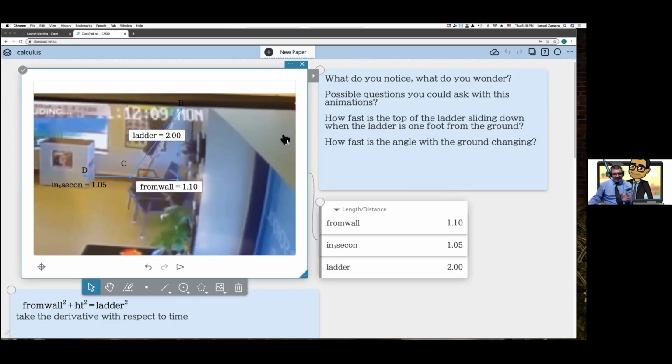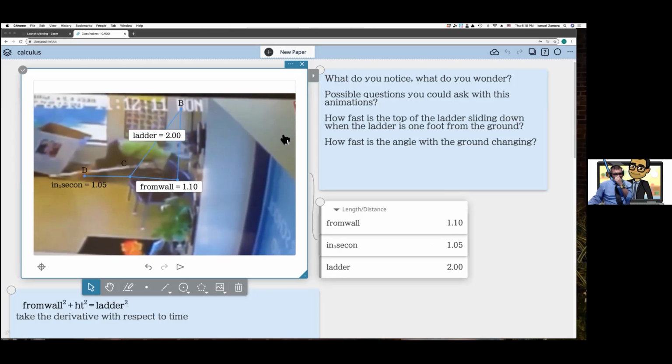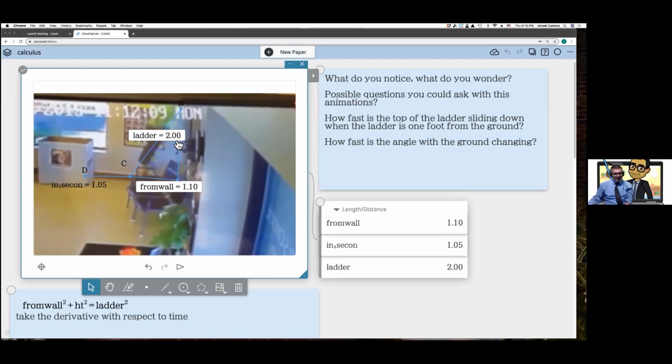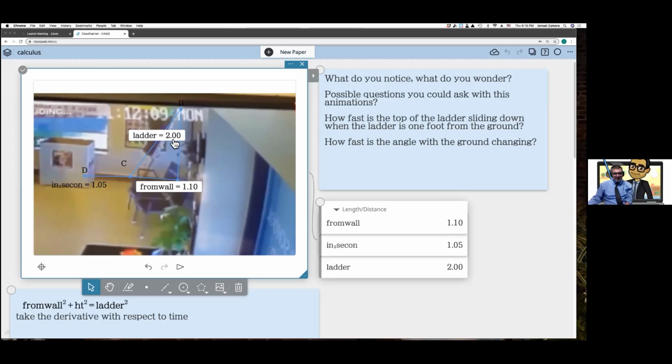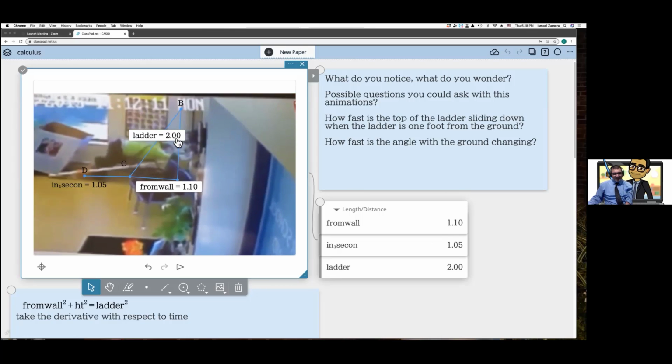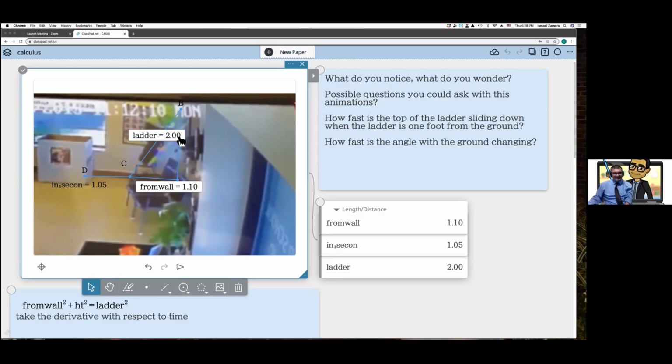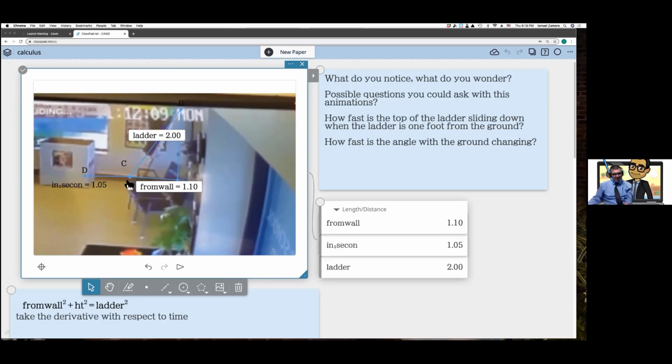Great conversation with kids is, kids, tell me how long you think this ladder is. They will give you a number. Use that number. So in this case, it's 2 units, but if they say it's a 10-foot ladder, okay, so it's a 10-foot ladder. 2 feet represents 10 feet in real life, bringing in some conversions.